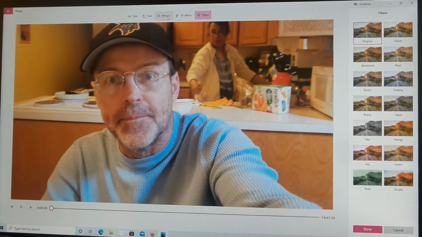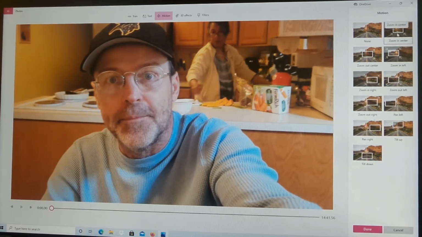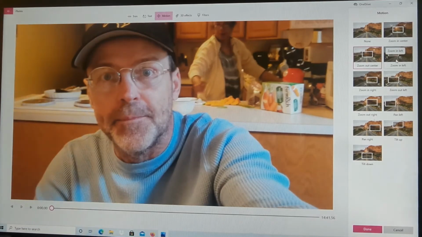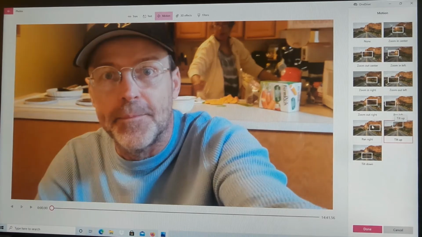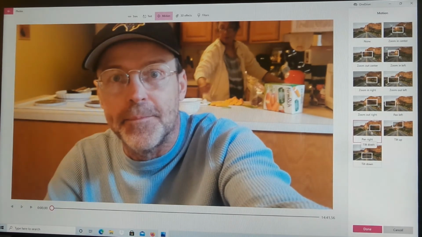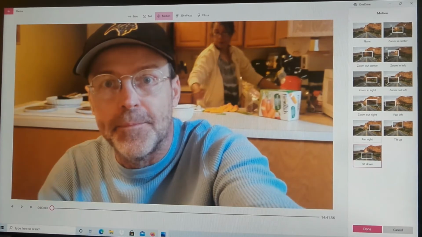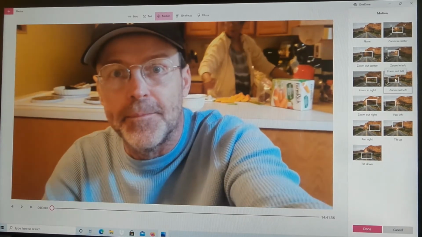And it also has motion if you want to zoom in on the center of something, or if you want to zoom out, or zoom left, tilt up, and right. As you can see, you got different options to switch your screen a little bit.